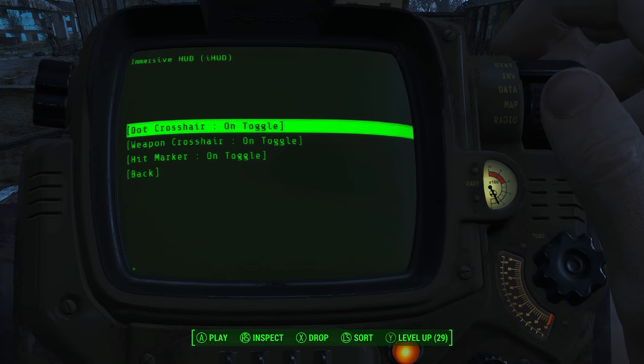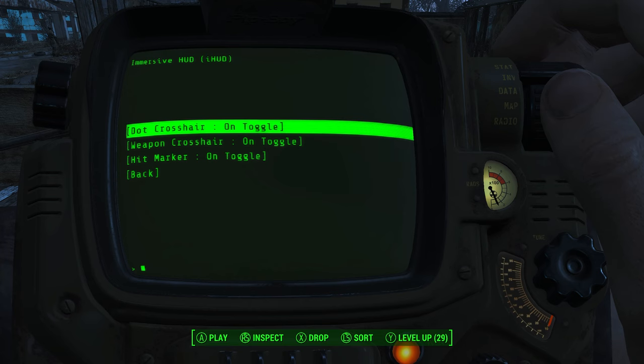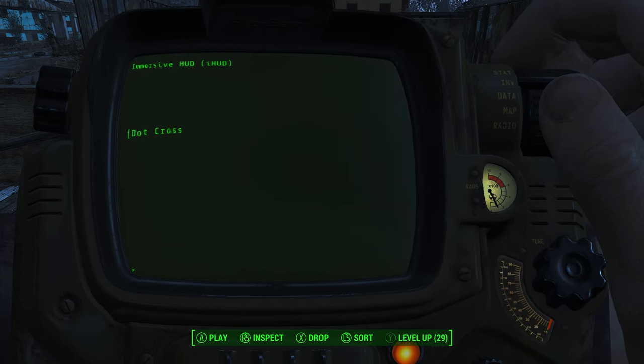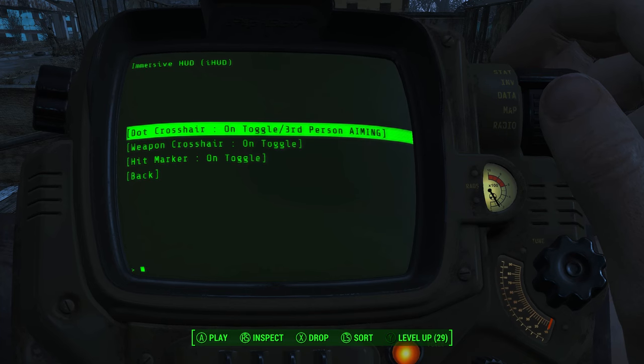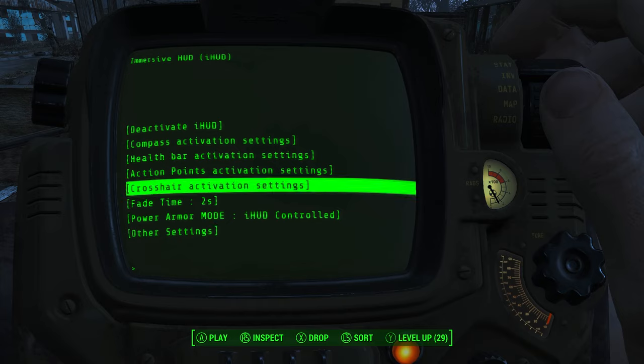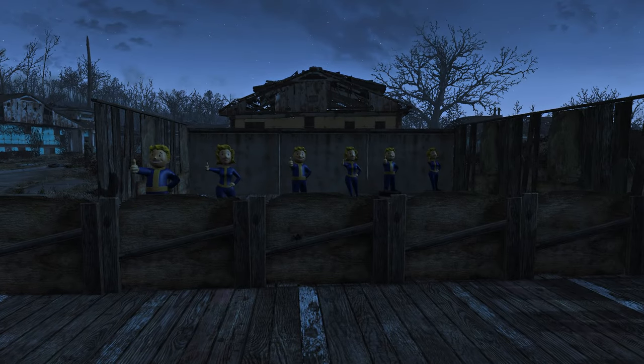Crosshair activation is technically something you can activate in the game itself. You can actually turn it off. I have done that. That's why I don't have a crosshair. But here you can toggle it. Now toggle is an option you can use as a key, as an example. You can toggle the actual crosshair by using a key on the keyboard as well.